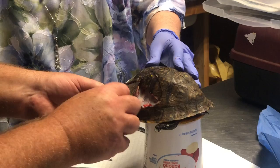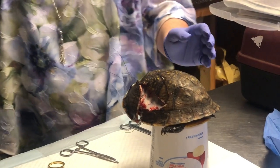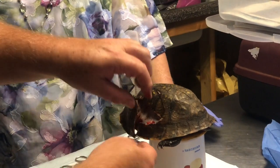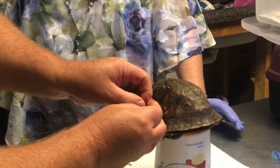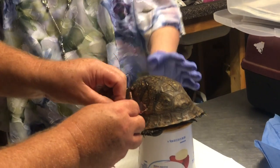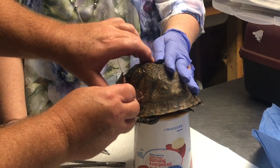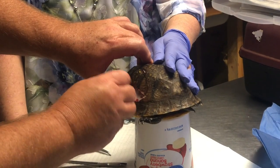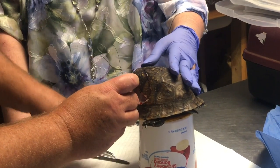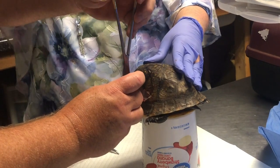Well, not an external splint — wildlife is just weird. External fixation would be amazing though, right? Like a fibula with stainless steel hanging out of his leg — a wildcat running around. But then you've got to catch him and clean it. You've got to catch him and change his splint every week. That's why I would never use a splint in wildlife. With external fixation you don't have to — nine times out of ten they clean themselves. He'd probably look at himself.